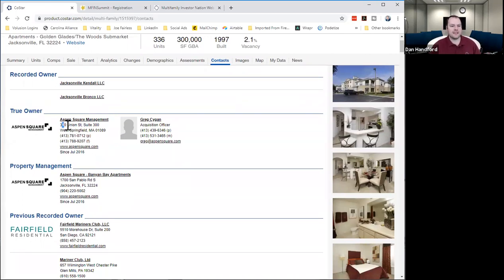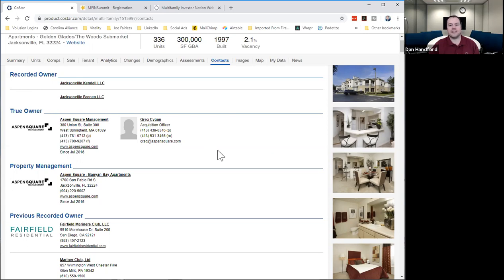And so this is the name of the management company, and it looks like they have self-management on this property. It gives you their phone number, their fax number, their website. And this over here is the acquisitions officer. So this Greg guy is the one who acquired this asset for this group. Don't you think he'd be the one you want to reach out to? And look at that. You have his phone number and his cell phone number listed here. You could call him, you can text him, you can email him. And as a matter of fact, you have his mailing address, you can mail him as well. So this is pretty good, cool information to have.